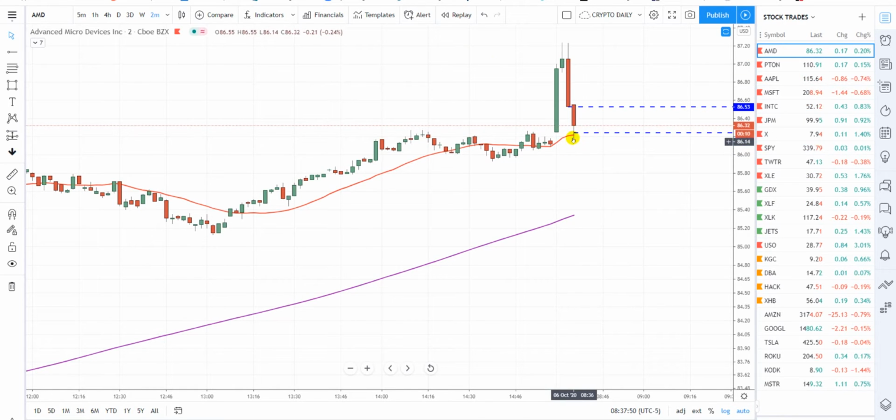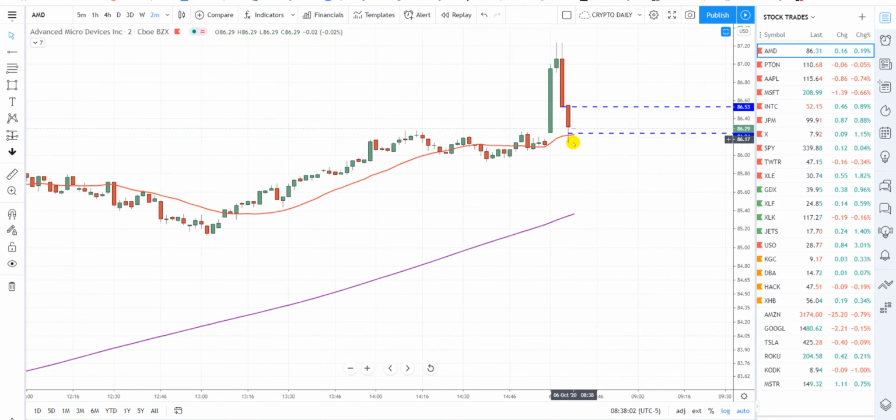If we get a nice bottoming tail, in other words, we filled this gap. See this gap from yesterday's close to the day's open. There was a little bitty gap there that was filled. And then if we get a nice bottoming tail, okay, well, that gap down, I don't really like that. Okay, yeah, it looks like it's going to continue. If we had gotten a bigger bottoming tail, then that would have been an indicator to maybe take a long position if we came back up and took out the high of this candle. Okay, if it reversed on us.